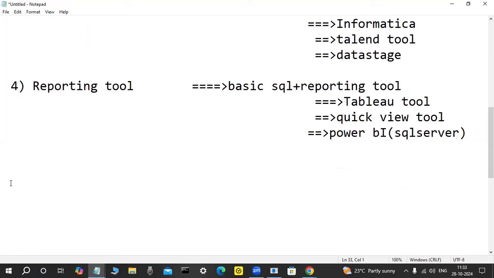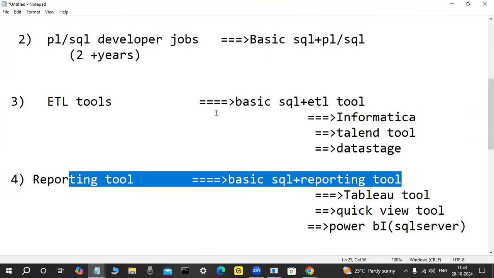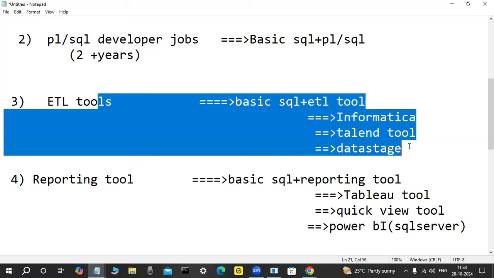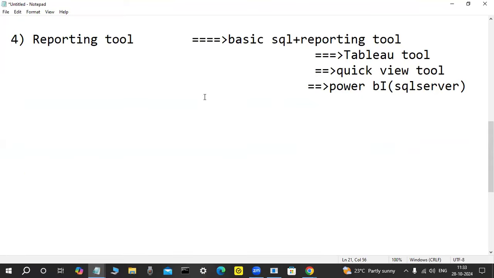Again, some other fellows say, Murali sir, I don't want reporting tools, I don't want ETL tools, I don't want even a little bit of coding, I don't want the development side. I am not interested, but I want to get a job with good salaries. The best way for that is testing tools. This is the best way, and any type of person can learn it, even theoretically.